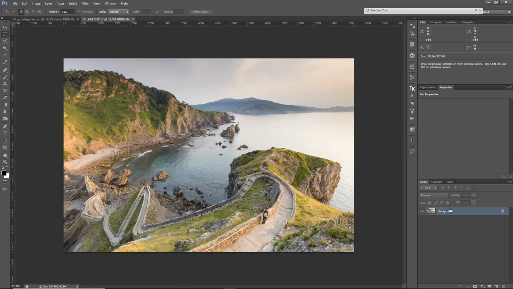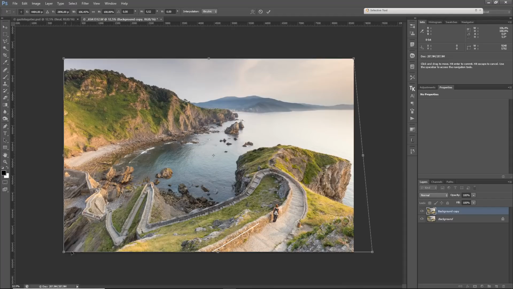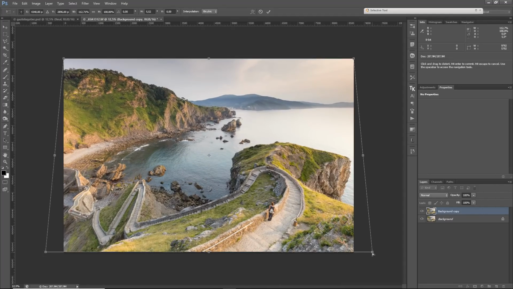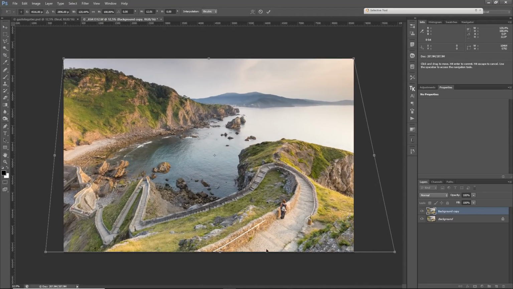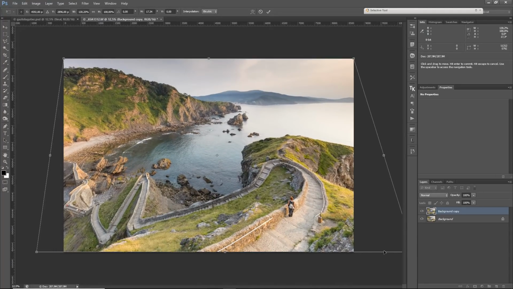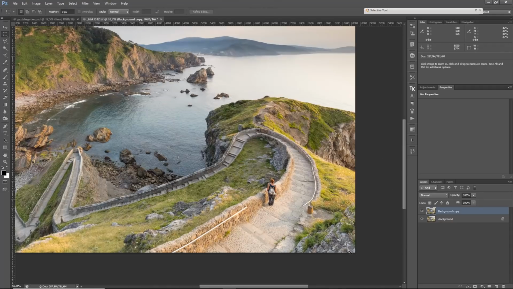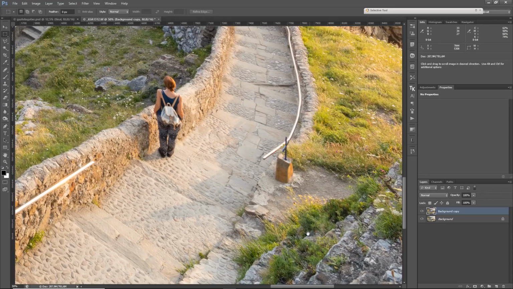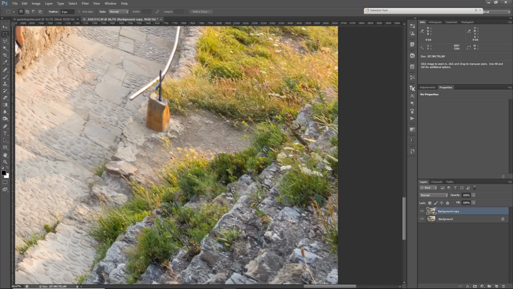Now, if I wanted to go in and correct the whole scene, I'd have to duplicate this, and I'll quickly show you the problem here. So if I do a global adjustment, so pulling this out, also the other side, you see how much I have to pull out until I get everything straightened. It's so much that the pixels would be destroyed. So I have so much stretching here in the foreground that I lose a little bit of the sharpness.